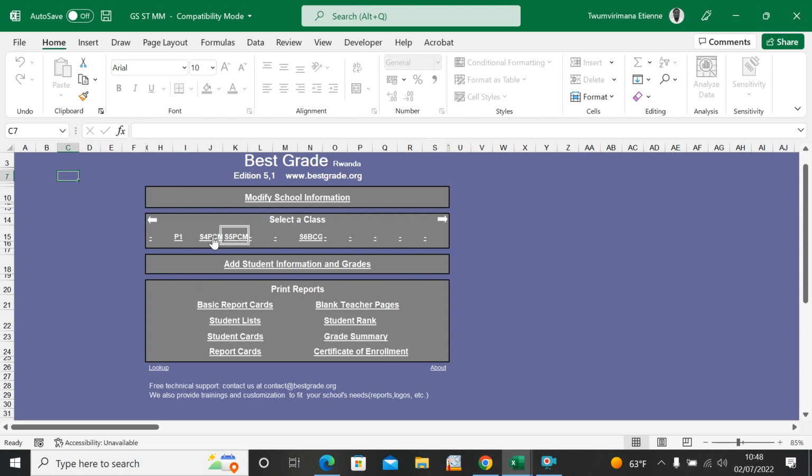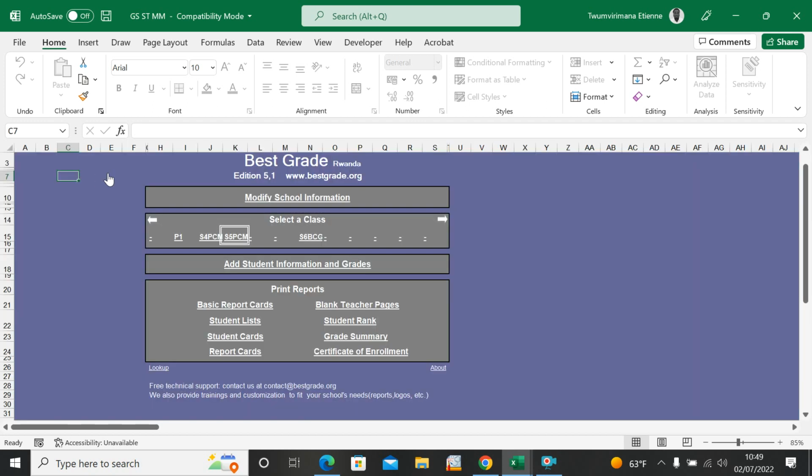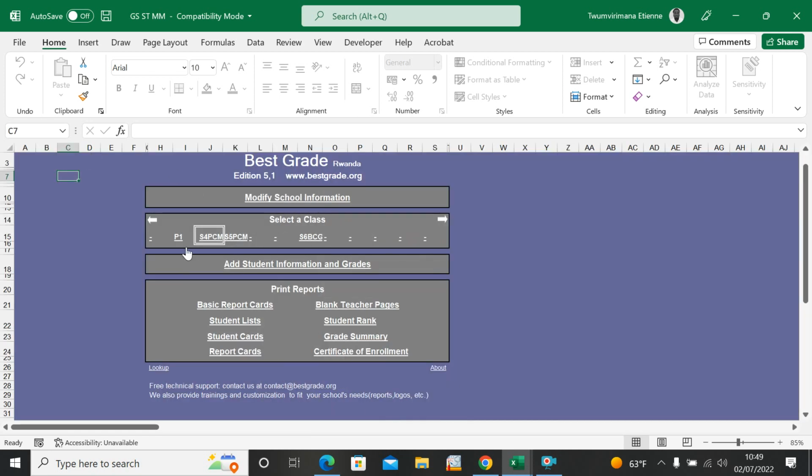Guys, this is a summary of how we can make a student report and put the marks and print out the report. And in the next video we'll see how to use Page pour Professeur, how to use it for easy work. We have seen that you can just do whatever with Excel. If you have the marks, you see I have senior for PCM. You see I can go back there and choose another class.